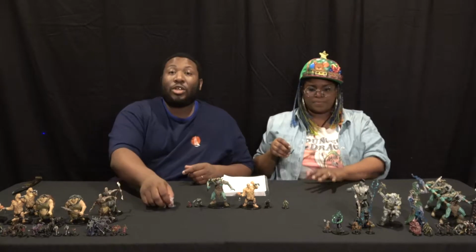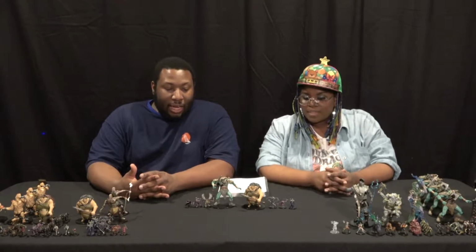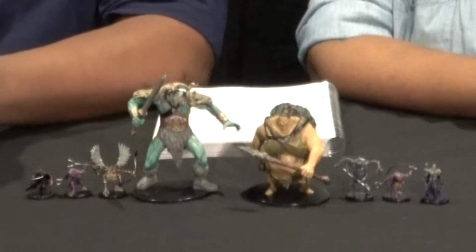Woohoo! So onward to box number 3. Totes. All right, box number 3. So it looks like a lot of the same old that we already got on the table. Again, these are not bad pulls. Basically, looks like we got another Frost Giant. We got another Hill Giant.